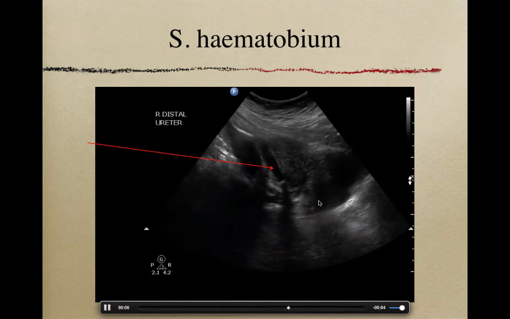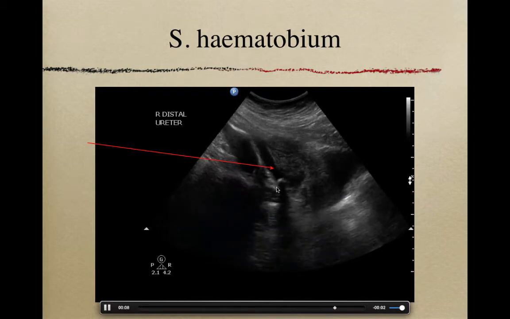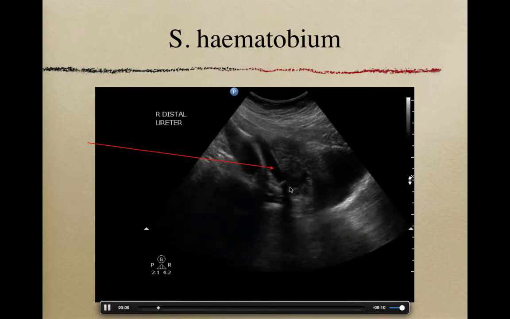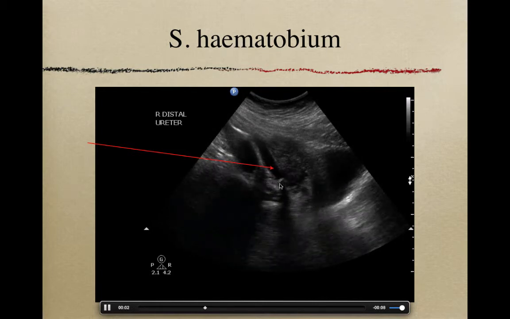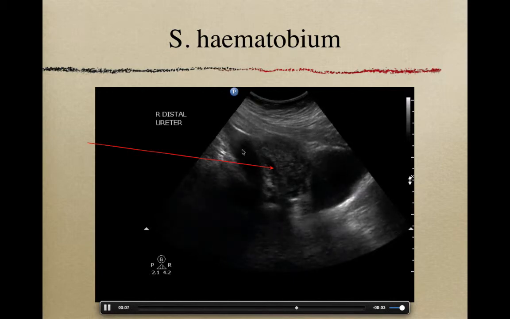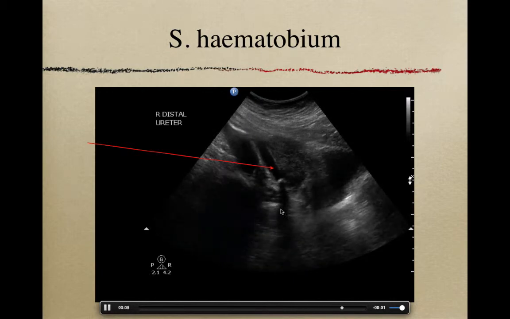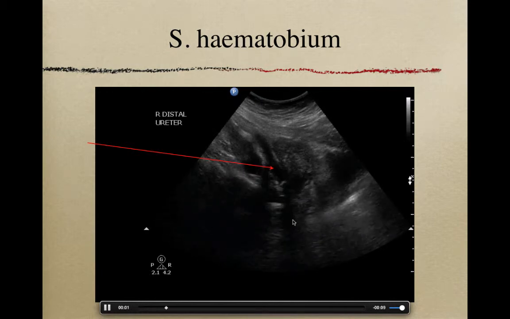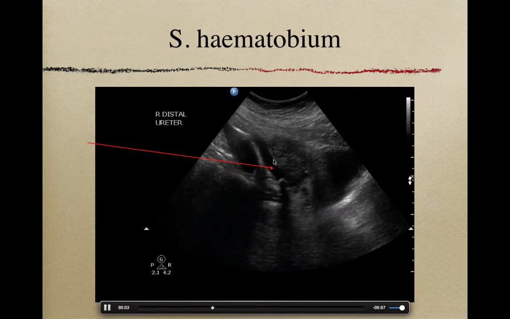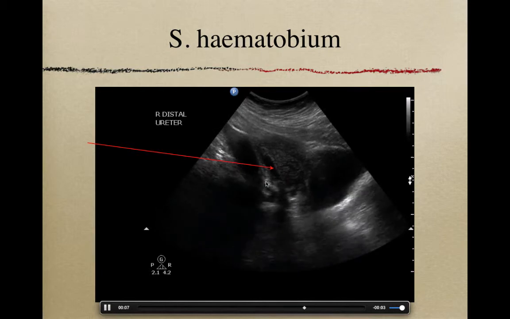This is the bladder here. We're seeing, in this case, this is actually not schisto, this is a kidney stone or a ureteral stone that's sitting here, causing the ureter to become dilated, and we see the iliac vessels right next to it here. In some cases, it may be difficult to tell a dilated ureter from the iliac vessels running next to it. Putting color flow on might help you in these cases.